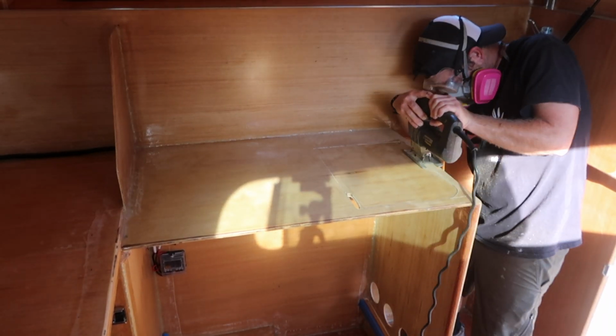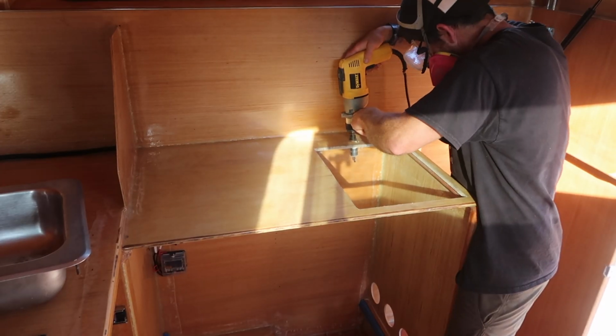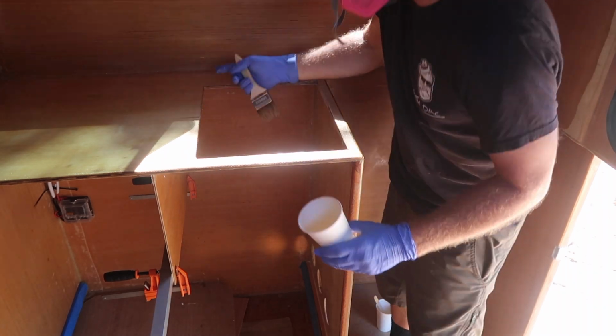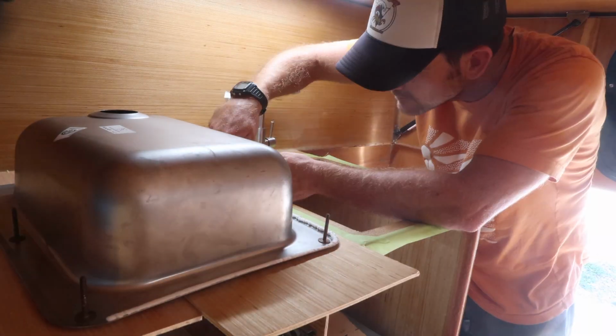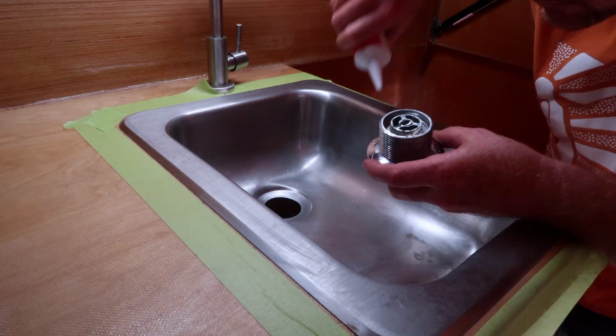Once I cut the holes for the sink and faucet, I coated the exposed wood in epoxy resin and installed the faucet with its provided O-rings and the sink with siliconized acrylic latex around its mounting edge and around the drain fitting.